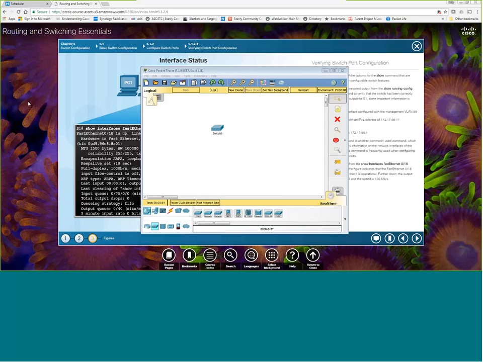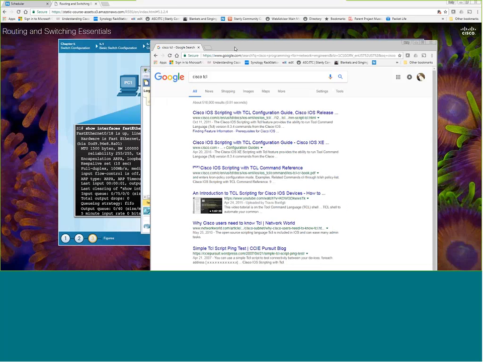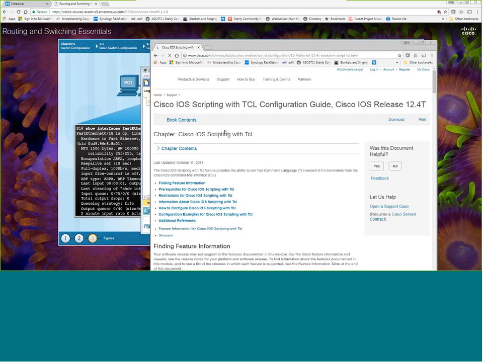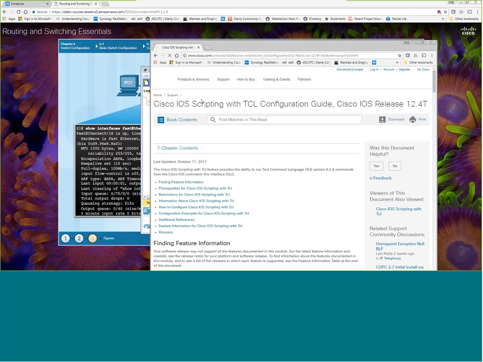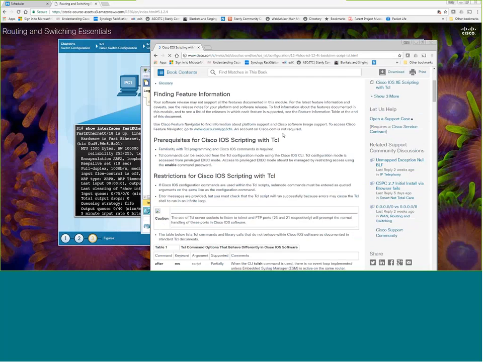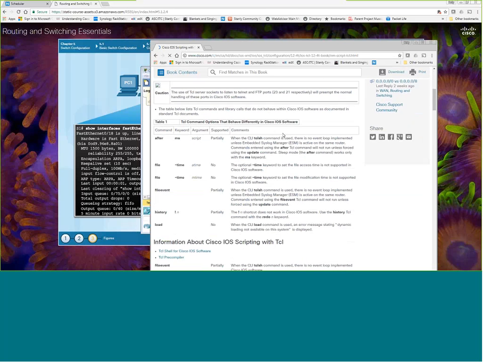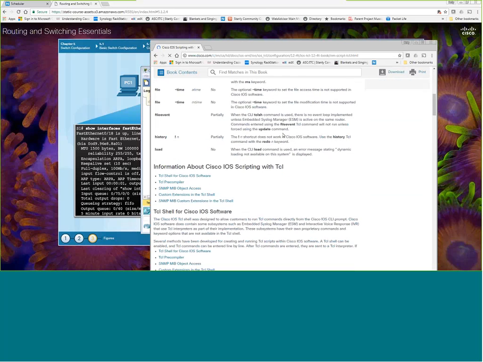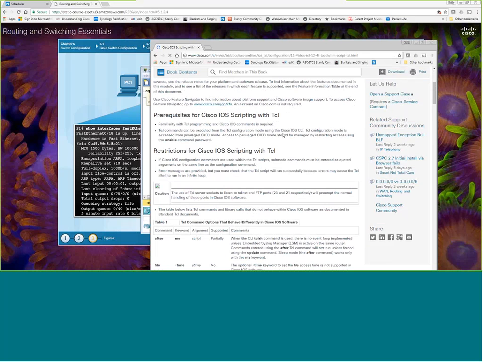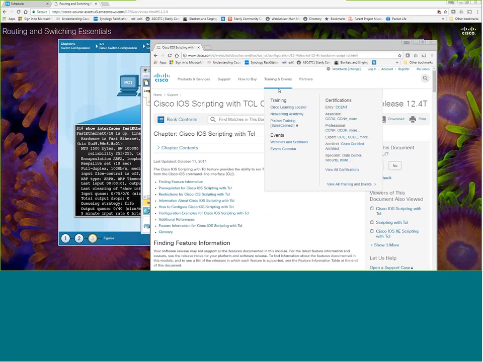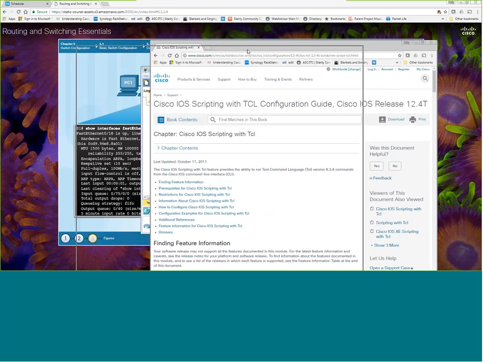The reason I asked was because, with Windows and PowerShell, and Linux with Terminal, you can query statuses, and then use those statuses to set. Here it is. It's IOS scripting with TCL. It's a little scripting tool you can use, and you can do all types of stuff with it. So yes, you can do it. It's beyond the scope of this, but it is definitely possible.